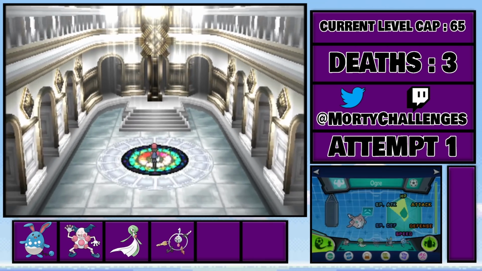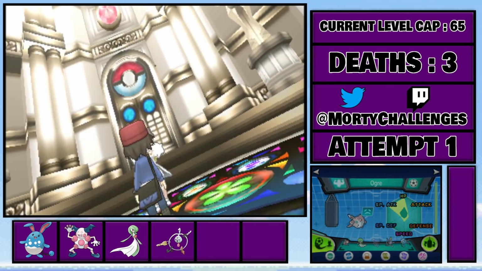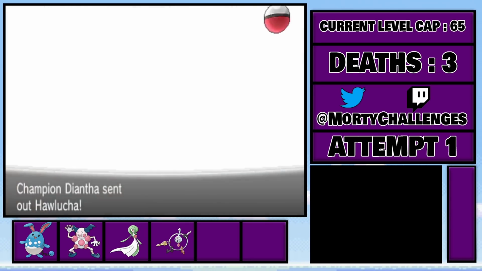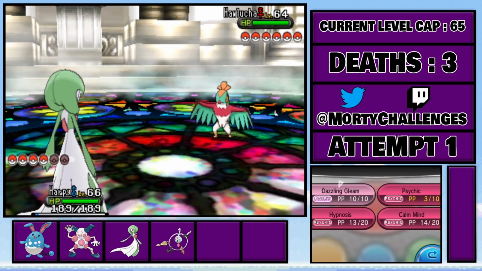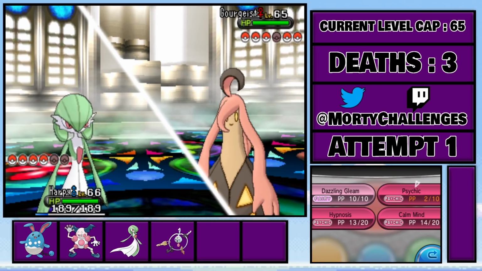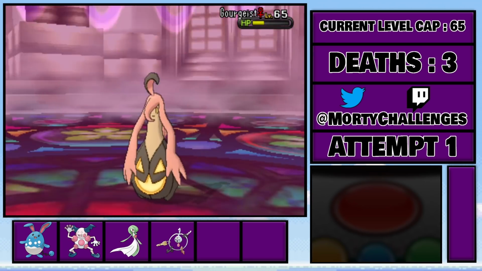Now we have the champion battle, the Hoarder of the Gardevoir. I wanted to use it in this playthrough, but she holds it until after the Elite Four. What a menace. She starts off with Howlucha, but as it goes for a Swords Dance, I take it out with the Psychic. Then out comes Gourgeist, which isn't exactly a wise plan, as I can just use Psychic against it and take it out.